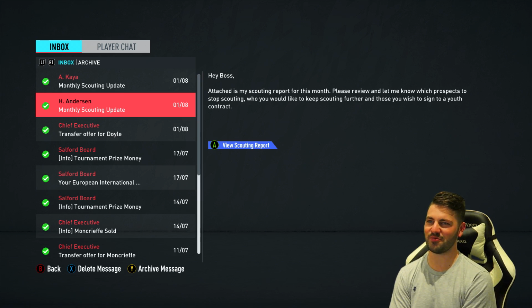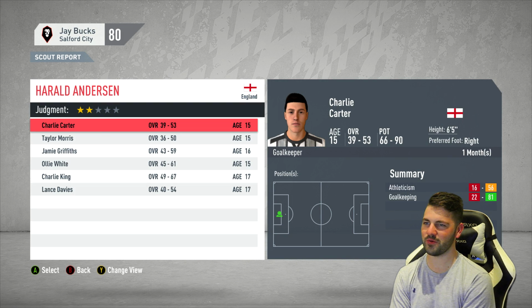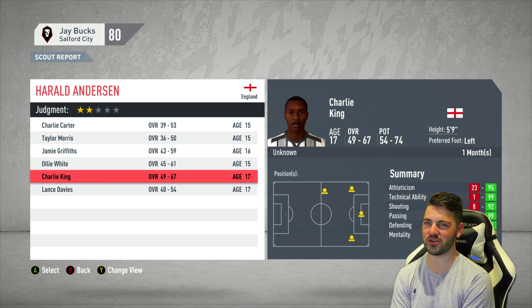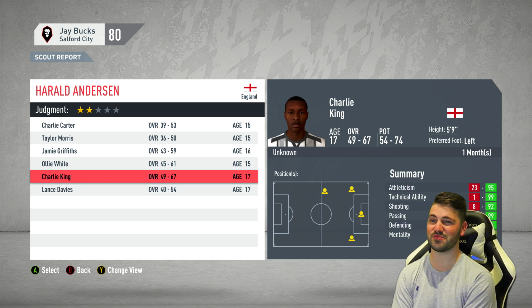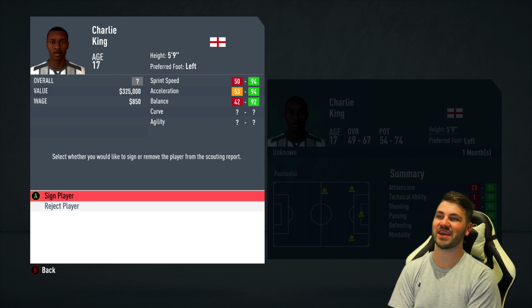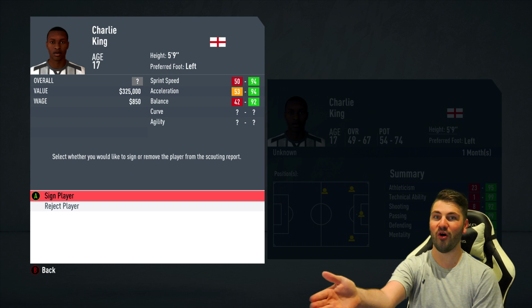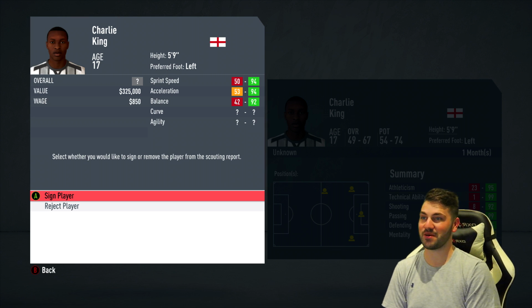And now taking a look at England, we've got like a Norwegian or a Danish scout or something like that. And who do we have in terms of the highest overall? We have got Charlie King. Again, the potential is pretty crap, but max overall of 67, and the value is looking fantastic at 300 plus K. He's already worth more than most players in my team. So yes, I'm signing Charlie King.